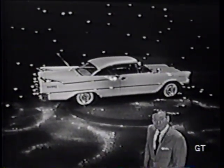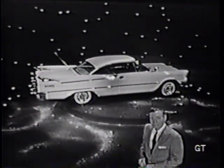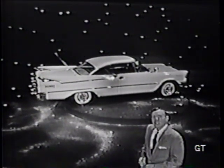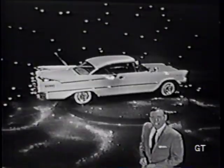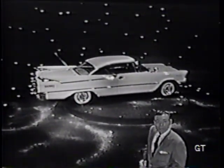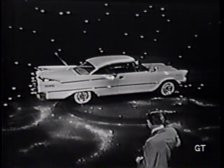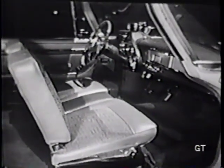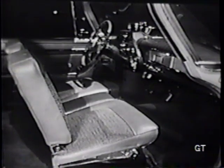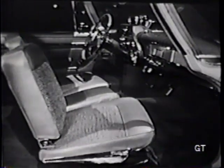Folks, in the making of an automobile, one special factor is far more important than any other. That factor is engineering know-how. The kind of engineering know-how that sets Dodge far apart in its field. And here's what I mean. Only Dodge engineering brings you that new look of lowness, combined with big, wide door openings and stretch-out roominess inside. Only Dodge Engineering brings you seats that swing out to meet you, swing in to seat you.